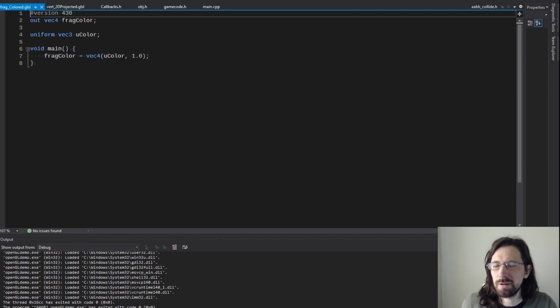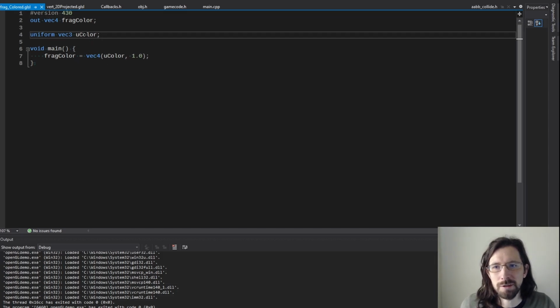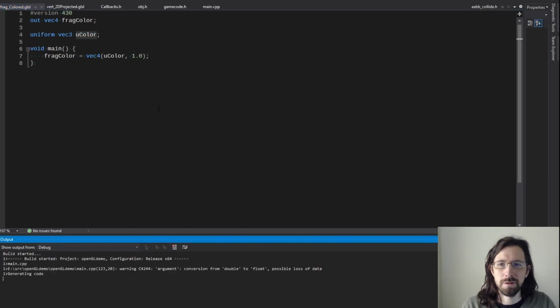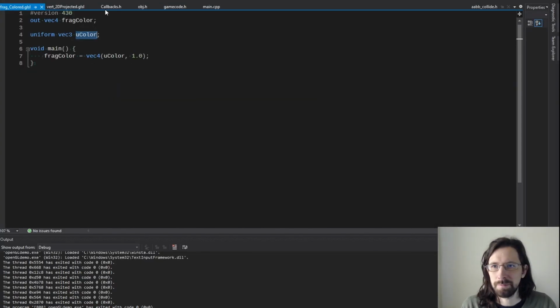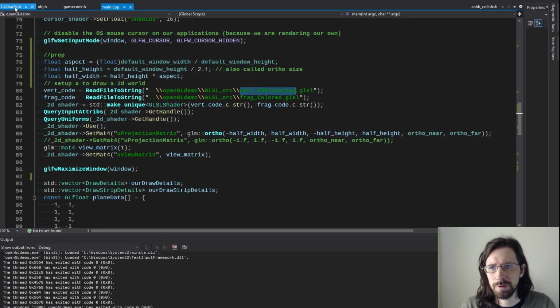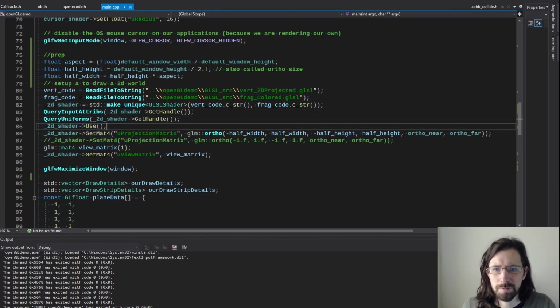And I just made a colored frag, which is very basic. It just takes a uniform of color. That way we can change it on the fly. As you saw in the game, there were different colors of objects. So those can be just changed on the fly with our game logic. We could literally change any of these or whatever we wanted to do, but I kind of like these basic colors just for starters. All right, so let's close that again. Those are the new shaders that we're using for that. They're right there in that source. Okay, so we make the shader, check some things, set it.